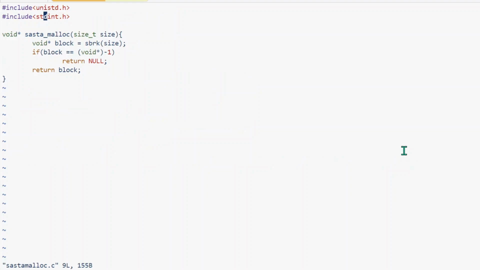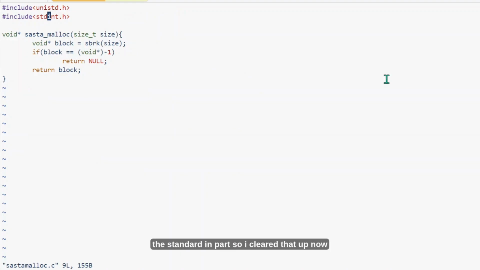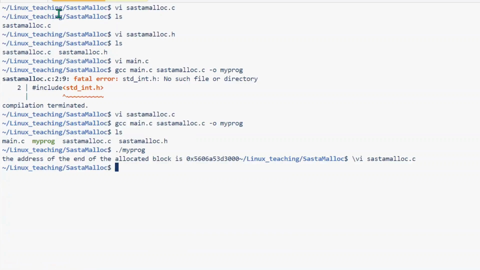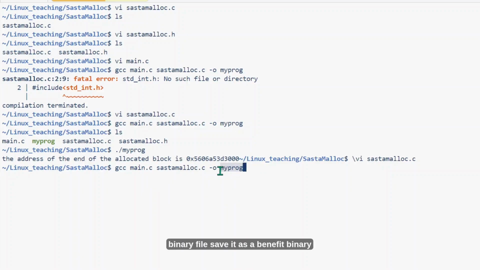I gave an underscore in the standard int part, so I cleared that off. Now let's compile it again, and we're going to save it as a binary file called my program. Okay, it compiles nicely. Now let's run it.